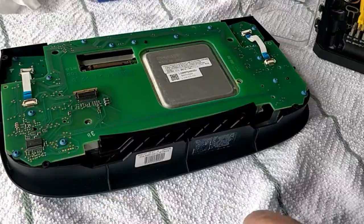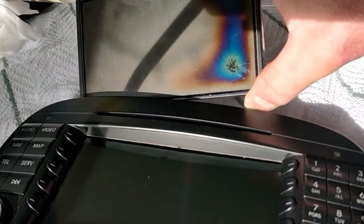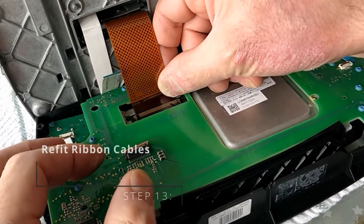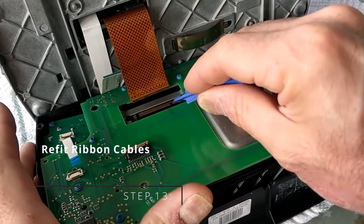And here's the finished result. Screen in, there's the old one, the damage on the right, and there's the nice new one. All looking good. So now we need to put the four ribbon cables back in. Take your time. We don't want to tear or break any of these cables.